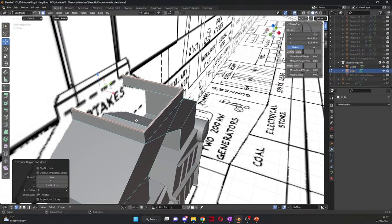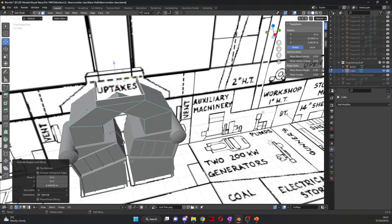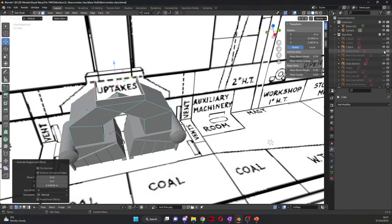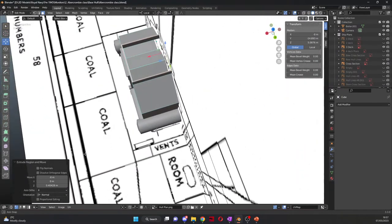Now, these... Here we go. This is where it gets fun. I need deck 3. Nope, deck 3 is... Oh, really? Christ, thank you.